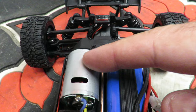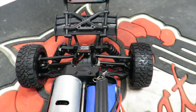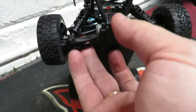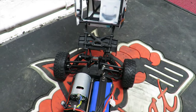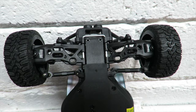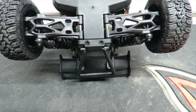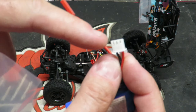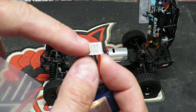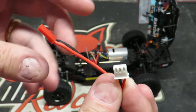There's an included 7.4 volt lithium-ion battery and a 380 brushed can motor. Notable is the steel center drive shaft, a rear diff at the back, and the new revised on/off switch — you can reach around from the back of the car, put your thumb there, and click it on and off easily. For charging, the USB charger connects via what appears to be the balance lead. I'm using an adapter to run it on my Venom fast charger — a Dean's adapter on one end and the balance lead on the other.